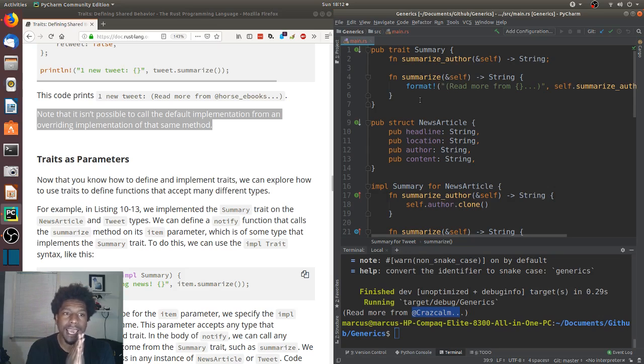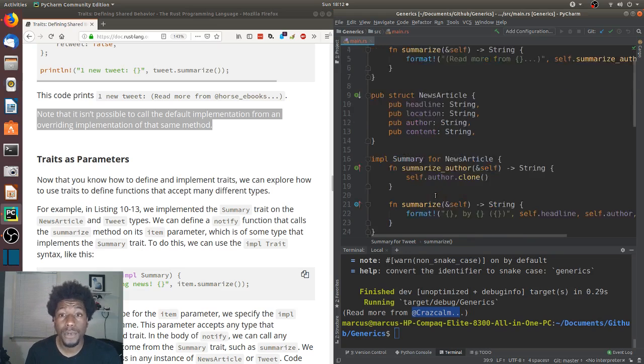The reason they had to explicitly state this in the book is because inheritance, in other languages like Python, with classes and whatnot, can do this. You're expected to do this. You have that option. I guess you can also do it in languages like Go with embedding, but that's beside the point.